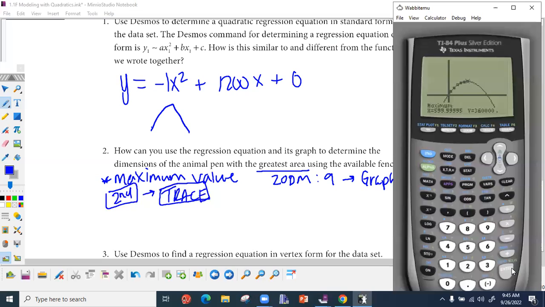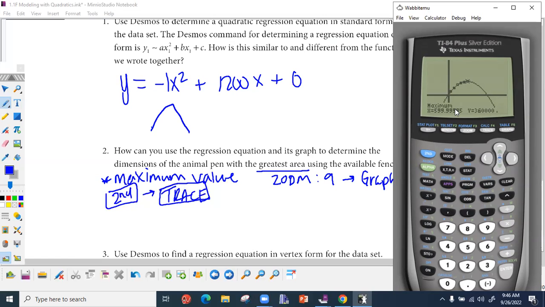And then go to the left. In order for it to stay left and right, you have to enter. And then hit enter. So that's my maximum. So your maximum value, and it'll tell you, it'll say maximum, or it'll say minimum. Just the X. Okay. So our maximum, yes. You're okay with 600. 599.99999 is 600. I was like, that's 600.